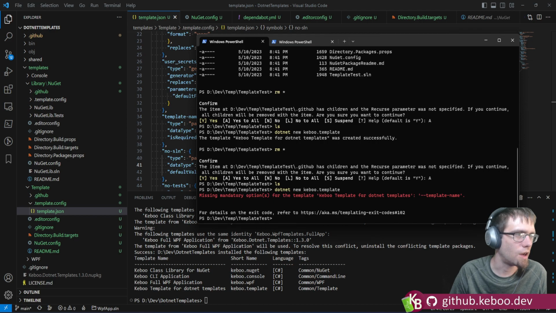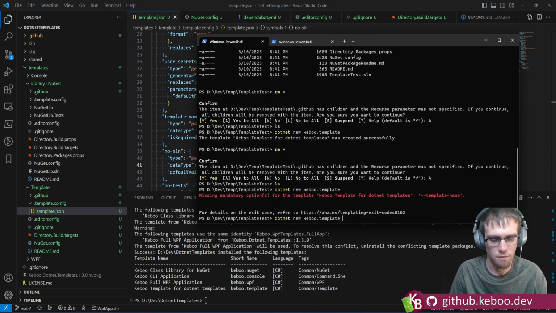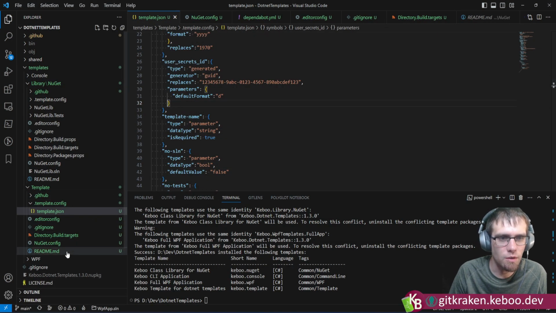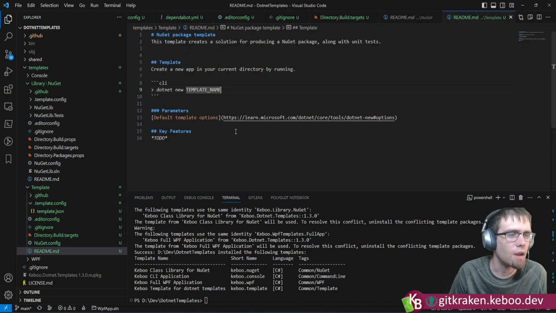Missing mandatory options for template name. Template name foo. Okay, perfect. So what we want to do then here is we want to come into here, and I want to replace this with template name.